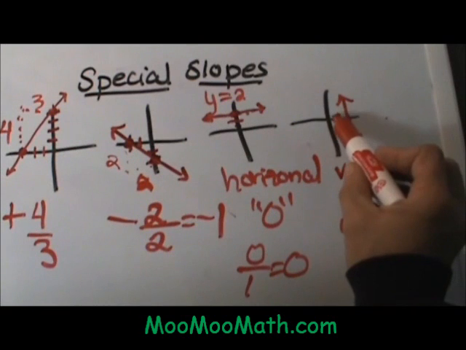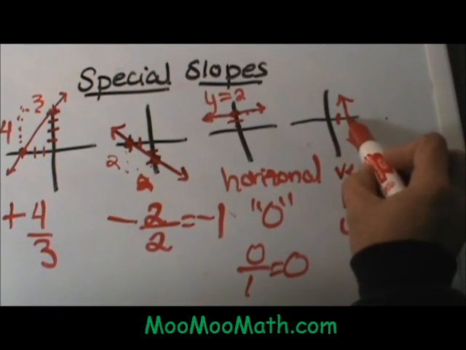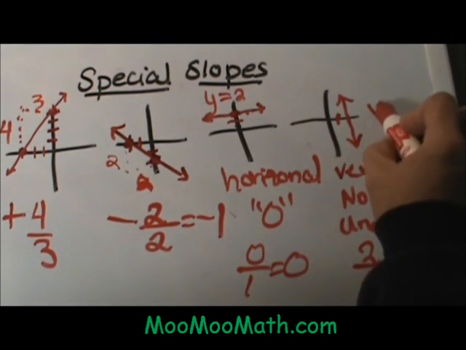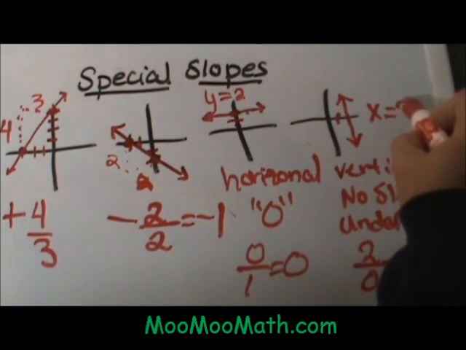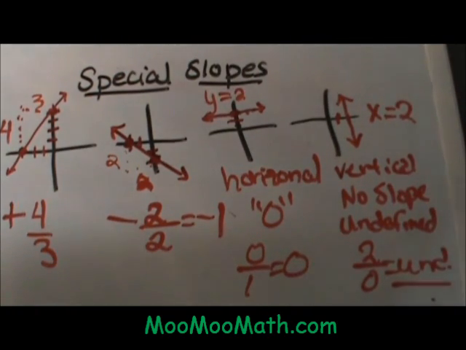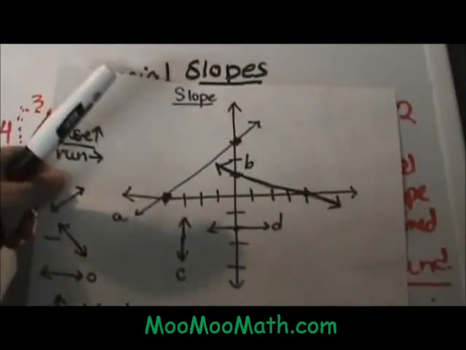This one crosses the x axis at 2 so the equation of that line would be x equals 2. There is no y value. Let's look at a summary of our slopes.